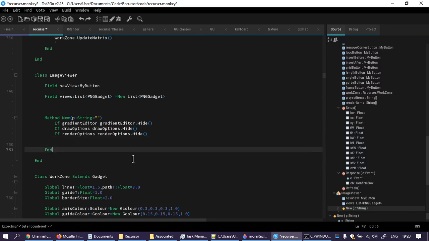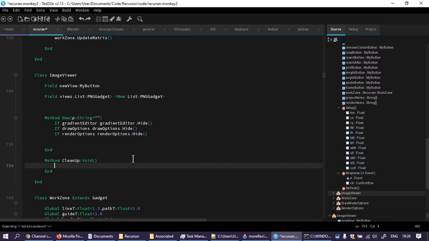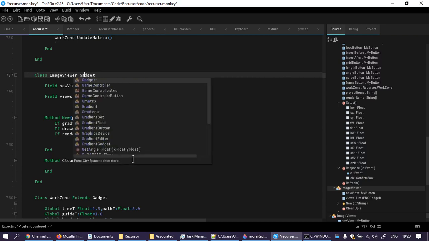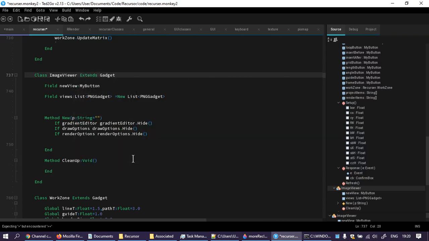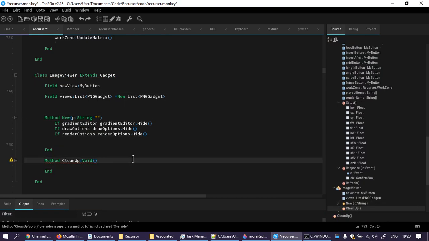What do I have to do now? Another thing I want is method cleanup, which I'm pretty sure is void. And in here, I say, oh, hang on, image viewer isn't a gadget, but I will make it one. And then I don't need a new view, I don't need a zone, I just have a new view button. Cleanup void override: if gradient editor, show; if draw options, show.